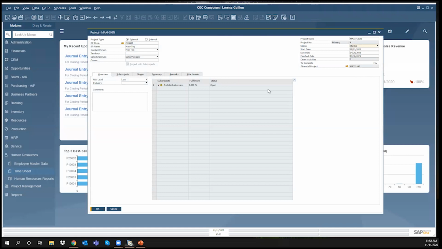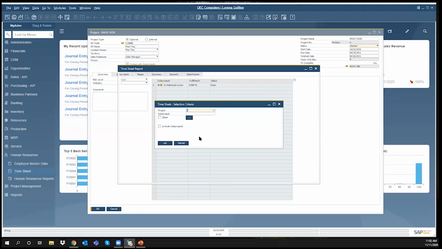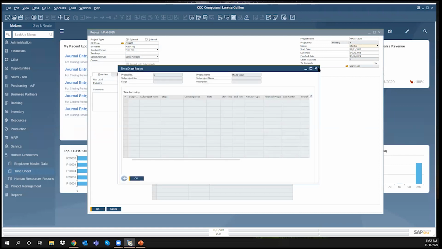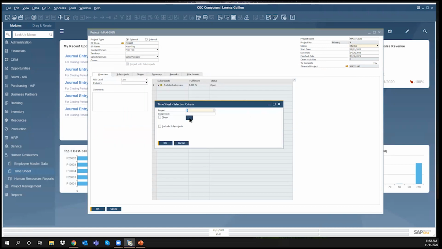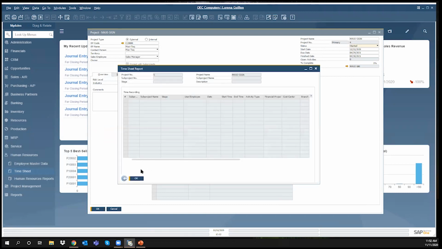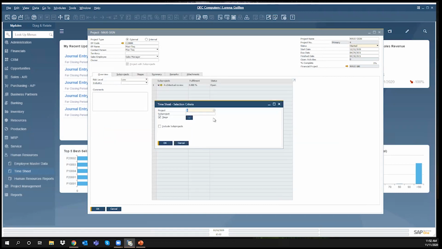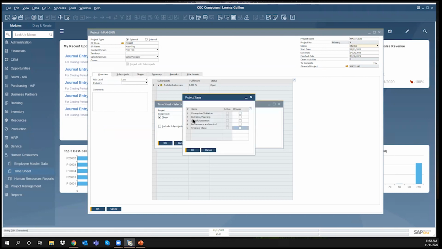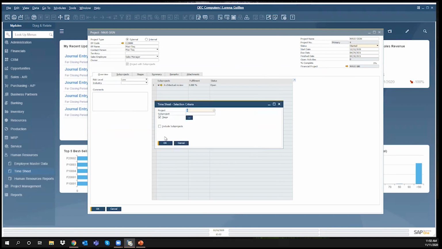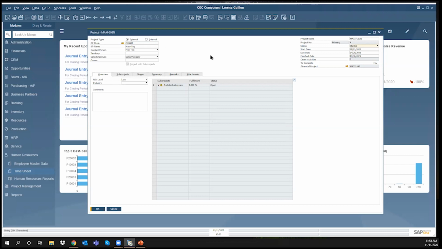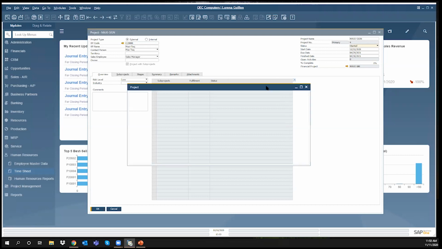You'll be able to see your timesheet report right here. Let's see if we have anything. So you'll be able to allocate, let's select all the stages. We don't have enough data in here to run all of these reports. Let's see. I don't think we assigned the timesheet. We had it assigned to a different project, so this one doesn't have any. So it's not giving us any information, but you'll be able to see also the trial balance, project overview.